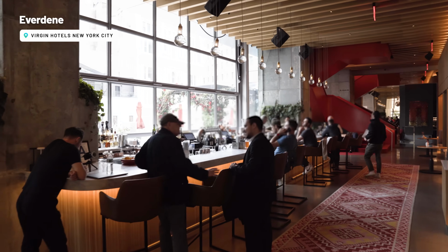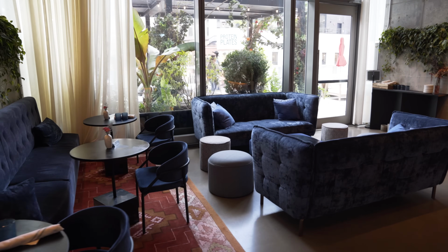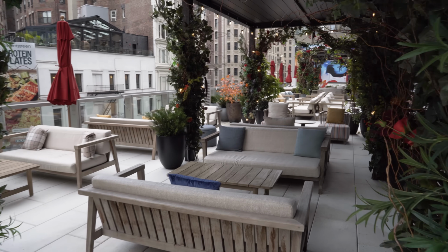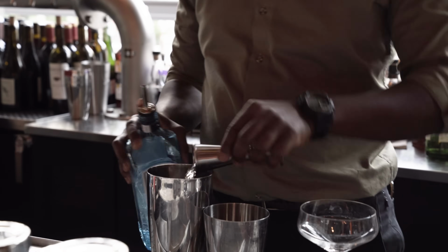So I'm here sat at the bar at the Everine, and it's a pretty cool, chill but jazzy bar. There's some great light fittings, there's living plants coming out of the walls. It's like a cool place to hang out. I'm gonna order myself a drink, and I think I'm then gonna take it out on this gorgeous terrace to drink it. Okay, Daniel, I'm gonna go for an emotional damage. Daniel, the barman, tells me that he created this cocktail himself.